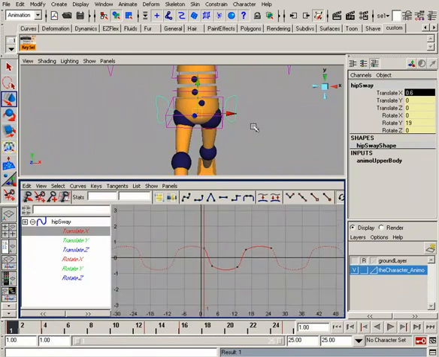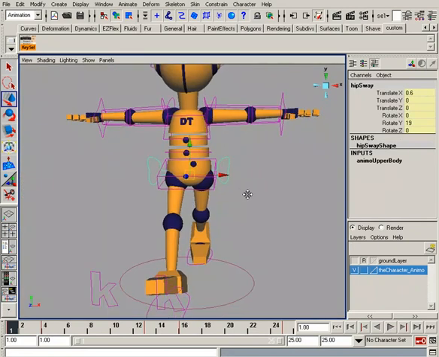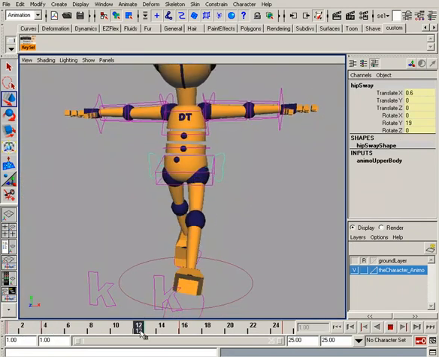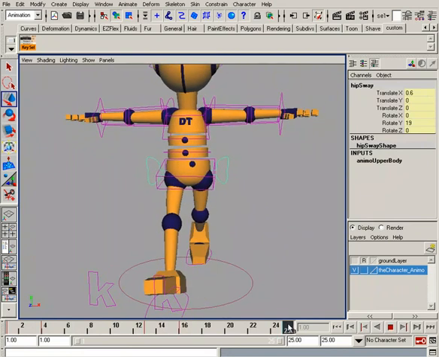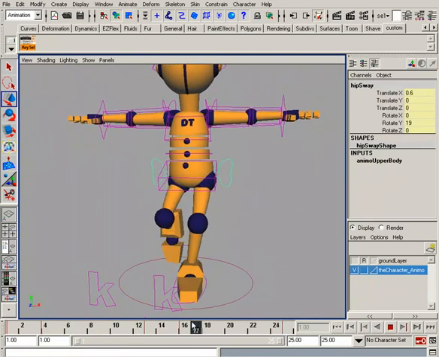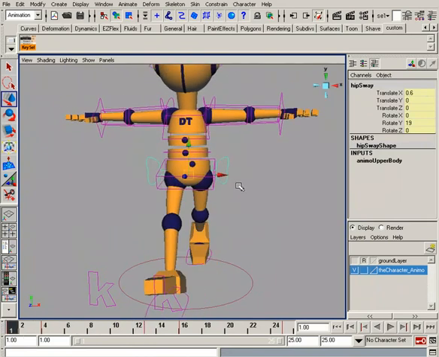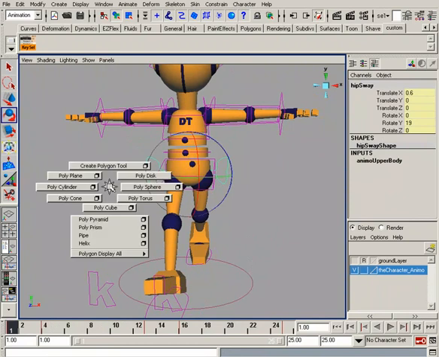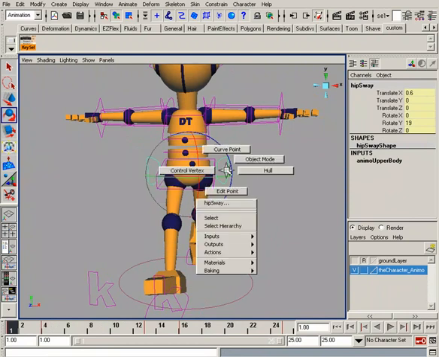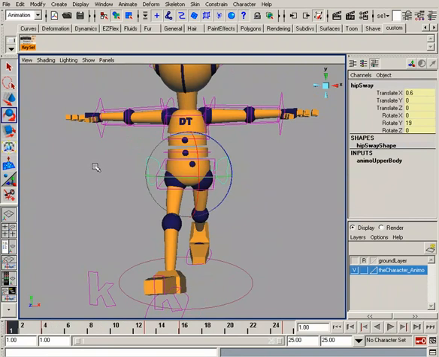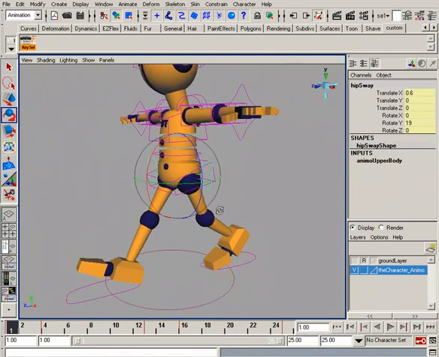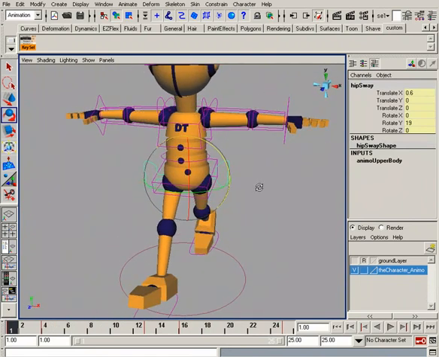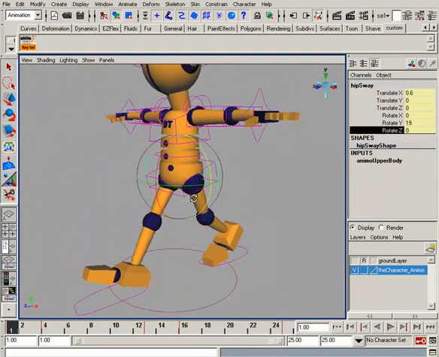All right, very good. So now we're going to use the same keyframes, the 1, 4, 13, 16, and 25. I want to reuse these keyframes to put in a little bit of rotation. So what I'd like to do is hold down E, right click. Let me see, here we go. All right, so there's my rotate Z, that's what I want to work with.